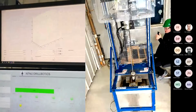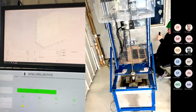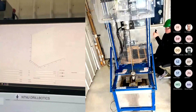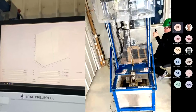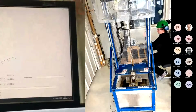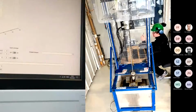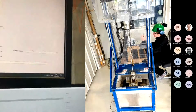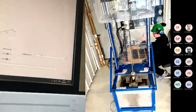So if you have any questions, please let us know and we will try to answer them. And this rotation set point is the MPC controller that generates the set point in order to steer the bit towards the target.